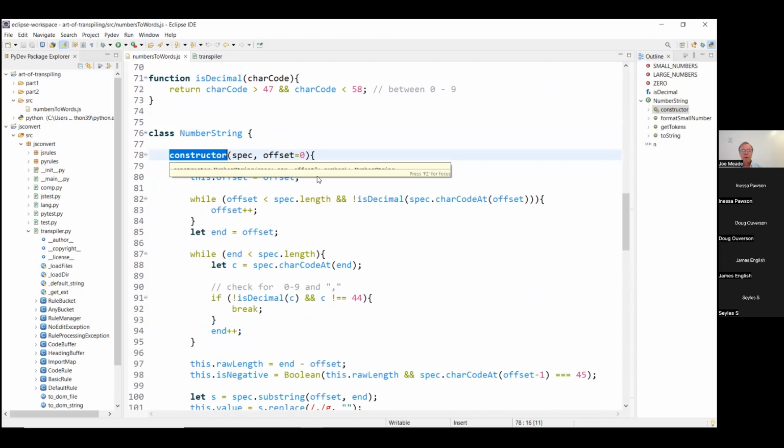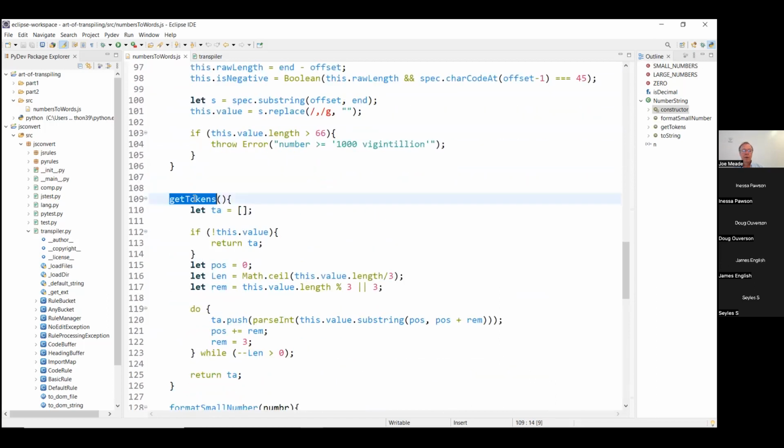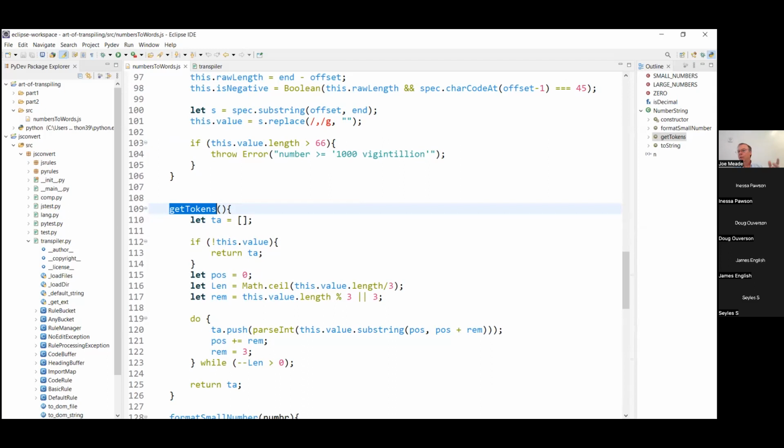Down here is another method that splits the string into small numbers, 0 to 999. Also, I refer to procedural code inside the class as a method. Outside of the class, I call it a function.